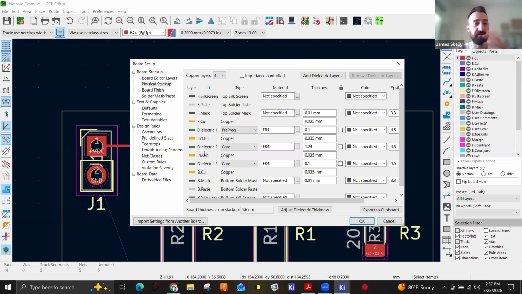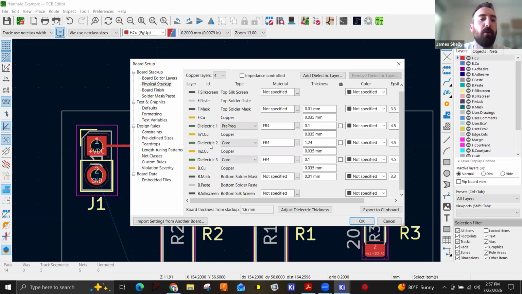And you can use them to route stuff. You can't obviously put components on those layers because they're inside the board. You can only put components on the top and the bottom, but you can route traces there. So for making even more compact designs, this gives you even more space to route stuff. Okay. So this is an additional layer of freedom that you can add more copper layers inside the board. One thing I'll say is more layers is more expensive.